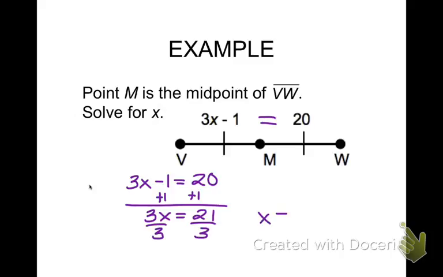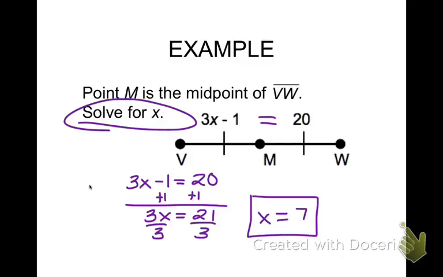Let's reread the directions. Am I done? Is that what I'm asked to find? Well, we could plug it in, but then I would just get 20 again, right? So that's a good way to check to make sure you did do it right. But the problem is just asking us to solve for x. So we're done.